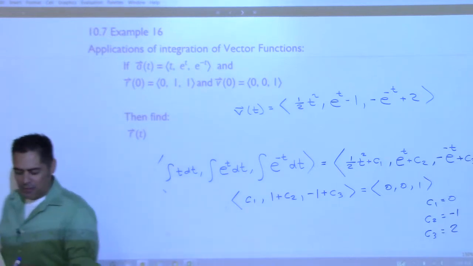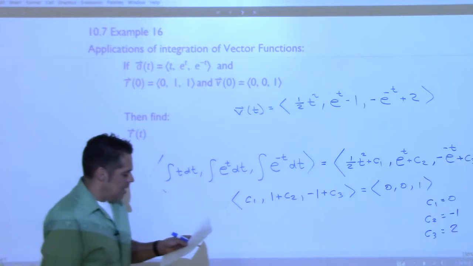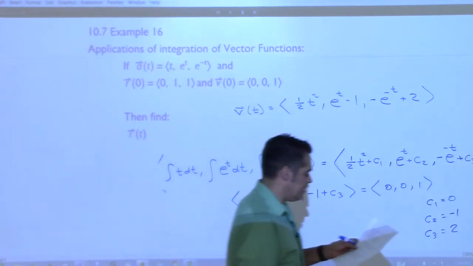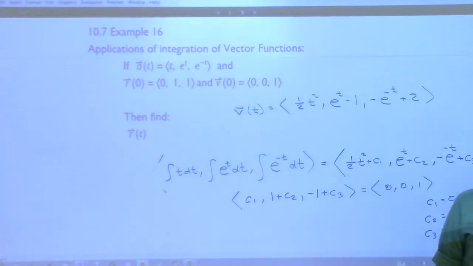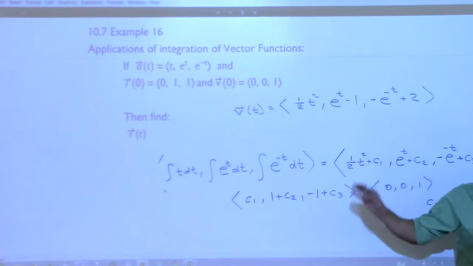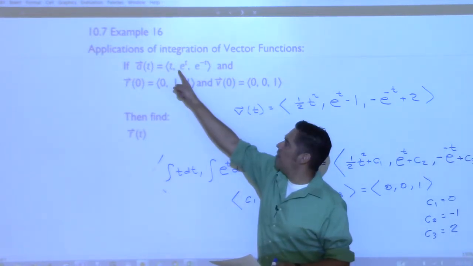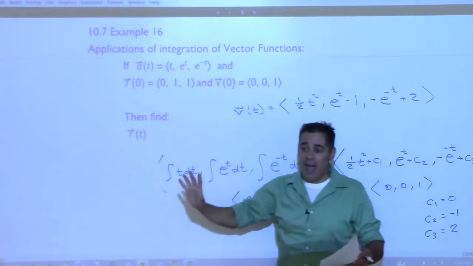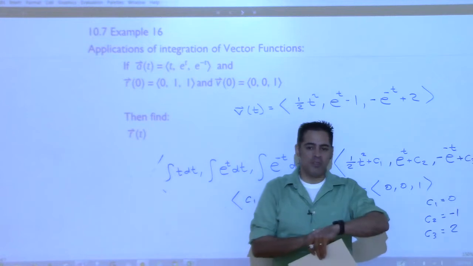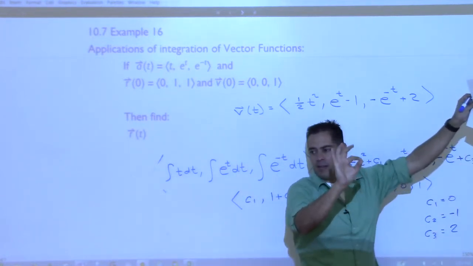But then what am I asking for? If a of t is this vector function, right, and I give you this information, then find the distance from that particle to a plane at a specific point in time. So you got something, all we've done is we said, hey, here's the acceleration, right? Here's the position at 0, here's the velocity at 0. From that, tell me when t is 1, how far that particle is from this plane.